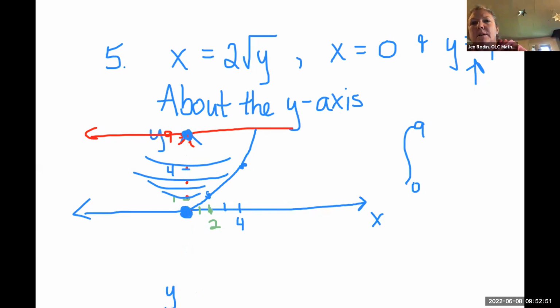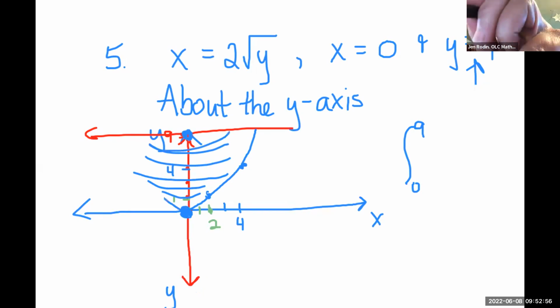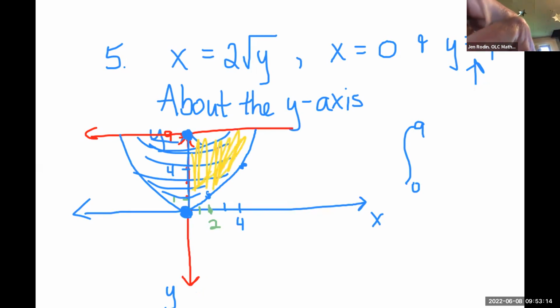Let's come back. And this one doesn't have any kind of hole in it or anything because it said just x equals 0 was our boundary. So the original region was this here. And then we spun it around that way, around the y-axis. So there we go. So let's set up the rest of the integral. The radius is going to be this here, that x value.